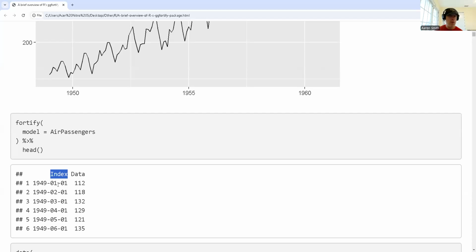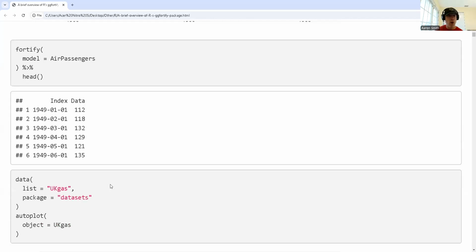Or I could easily convert this over to a string and just drop the last three entries. If I converted to a string and did substring, first is 1, last is 7, you'll notice that I would get this year and month, but I would no longer have a date object. So whatever works for your project.